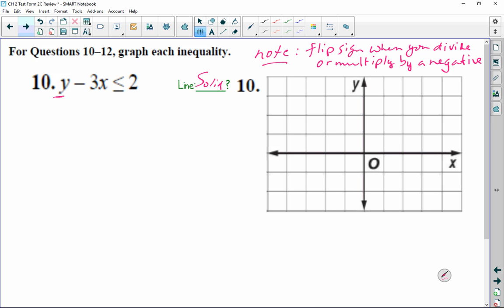It usually occurs when you're moving something away from the y, like if you have a number in front of the y. Don't forget that, because it'll mess everything up. Right here, I'm going to move that to the other side. If I take it from one side and move it to the other, what happens to the sign? It changes, right?